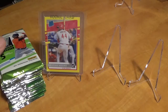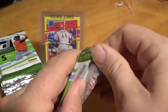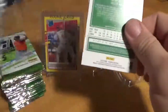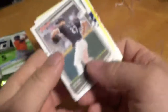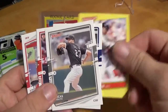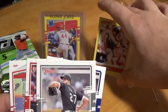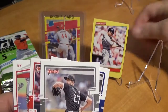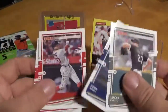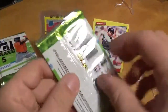Here's our stack. Let's get into the first one. Honestly, I don't have a whole lot of high hopes. I would like to hit either a Bo Bichette, a Gavin Lux, probably the Yordan Alvarez too — that would be nice. I'd also like to hit a Trout and some of the big names, maybe some of my guys, a Whitmerfield — just stuff from my own PC. We got Cal — that's kind of cool. He's going to ride the perch, we'll see if we can do any better. And then of course we got the Mookie, and Eduardo Escobar. Any of the good rookies in here would be good too.